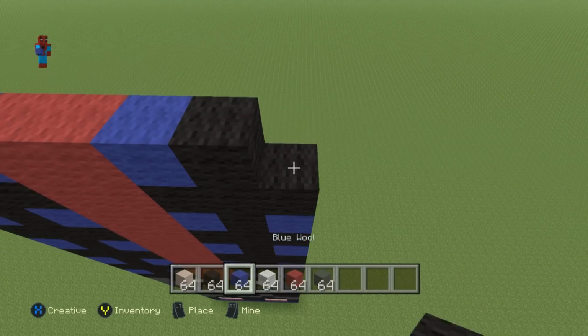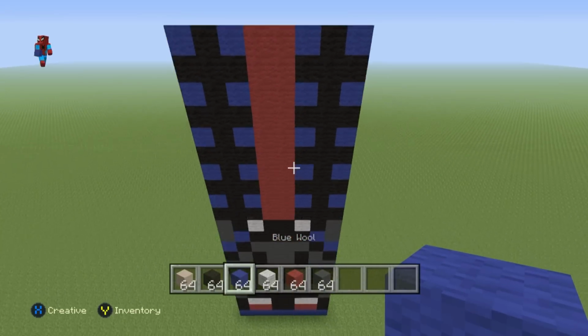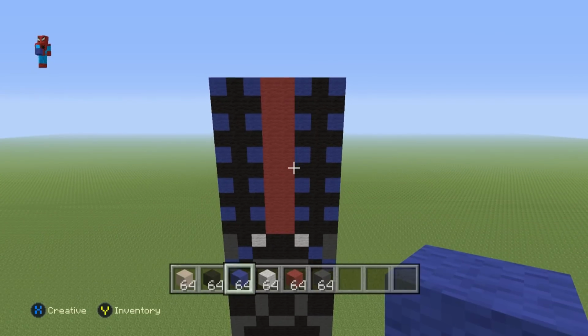And the reason that we're doing it this way is just so that we understand the checkered pattern which is featured on most of this statue. It's just his shirt. So that's what you want to have for most of the torso.